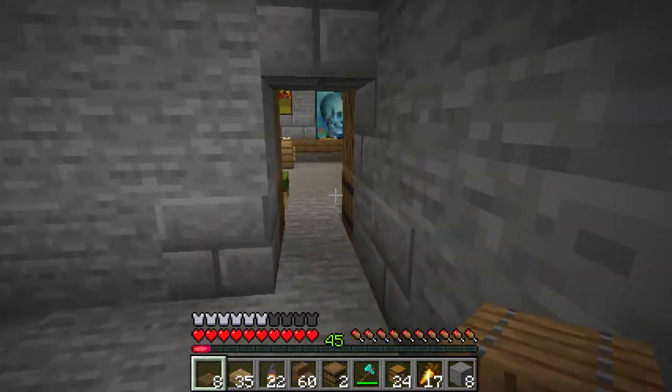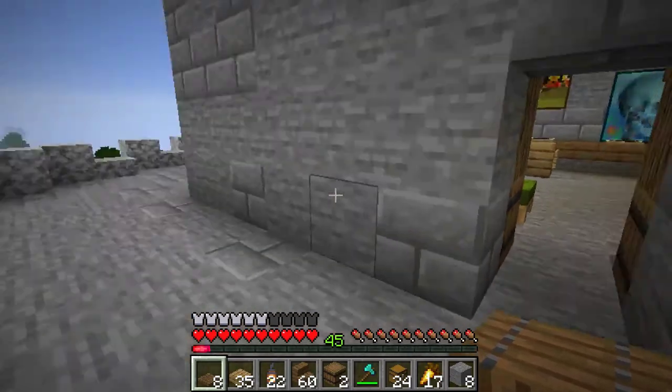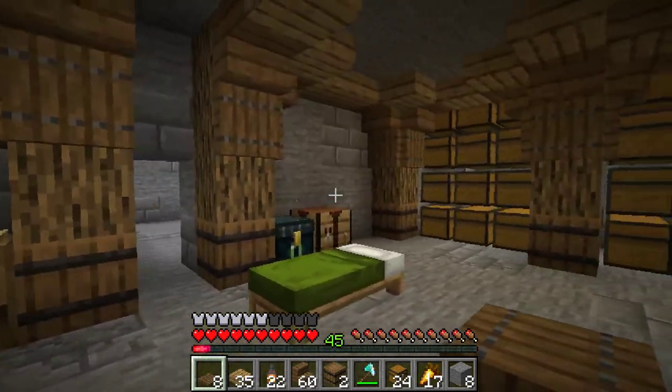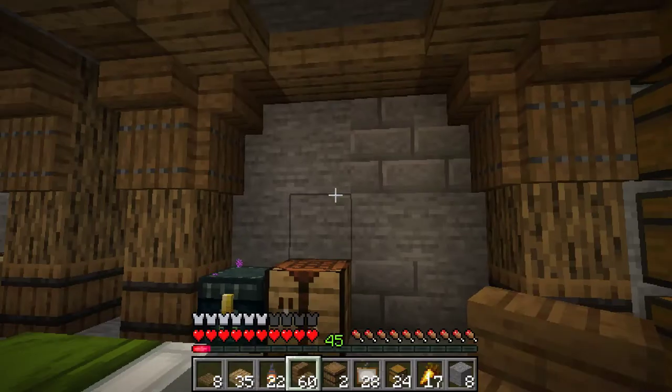Like, everything's on the walls. And I could put a door here, too, actually. I want to use a spruce door. But we could put a spruce door here. You come in, and it's not plain. It's inviting to an extent. We can go around and throw paintings up.